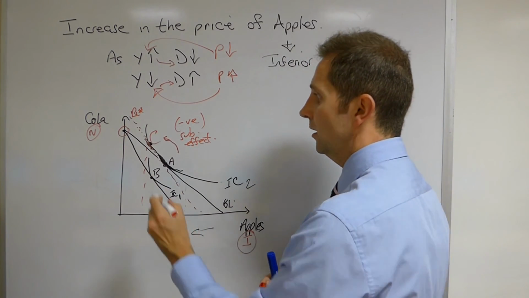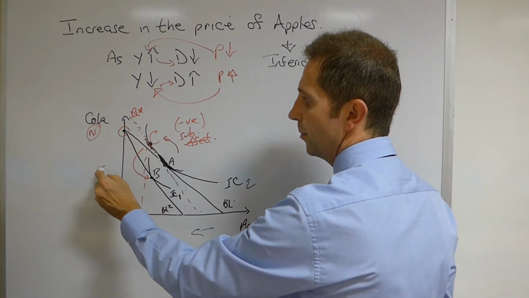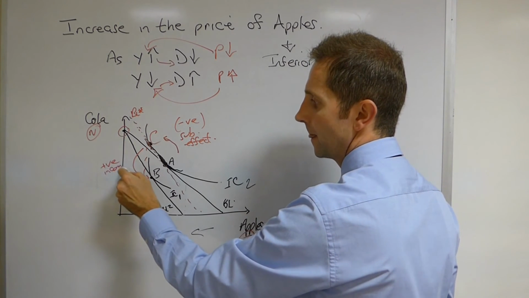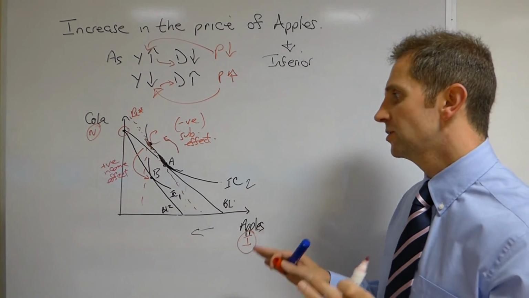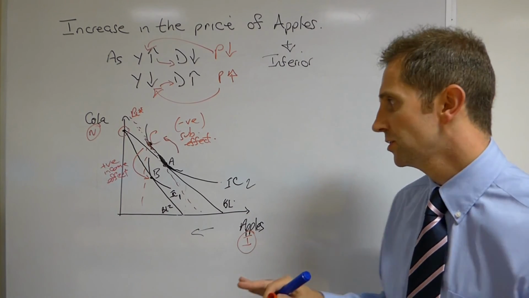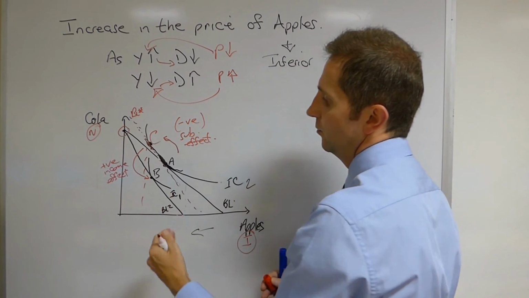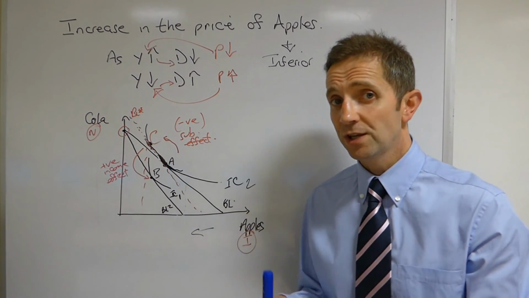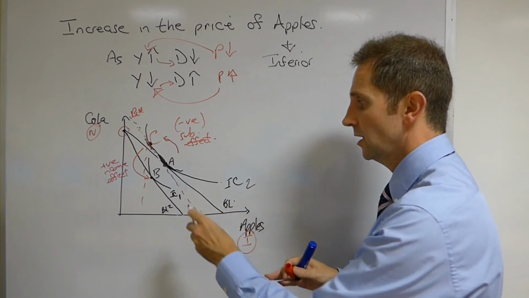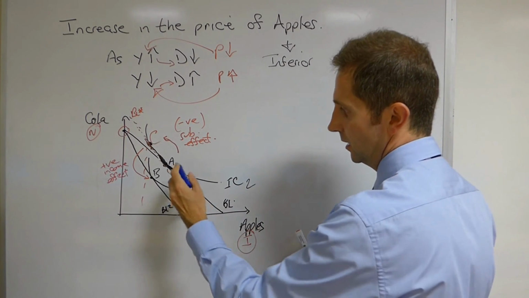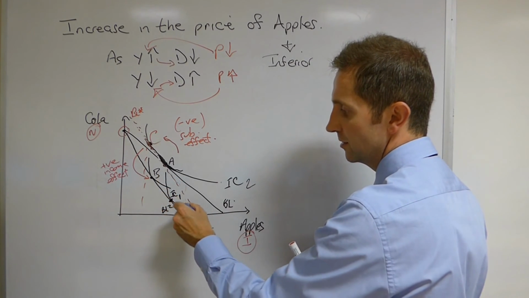And so you can see here we've got an increase in the consumption of apples. So this is a positive income effect. But this positive income effect is not sufficient to entirely outweigh the negative substitution effect. So this movement to the left is stronger than the movement to the right, which is why we end up between A and C. Obviously, if that income effect was stronger than the substitution effect, we could well end up, although this is wrong in this instance, away over here on another indifference curve.